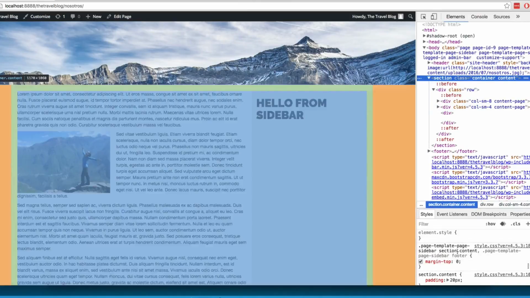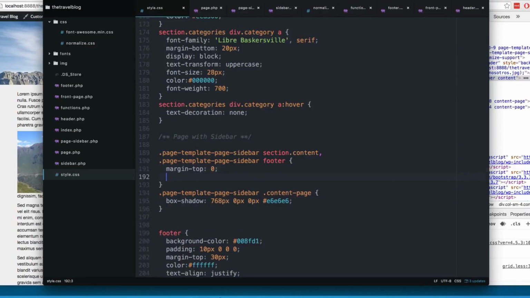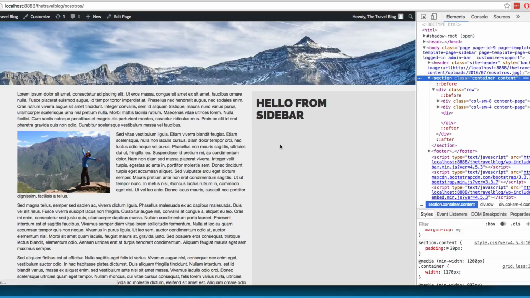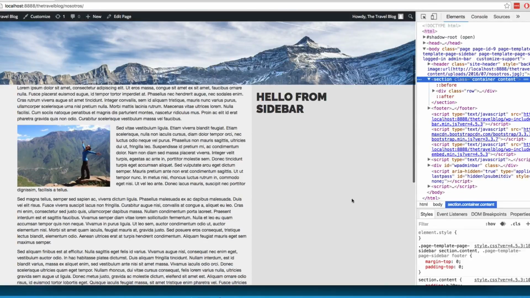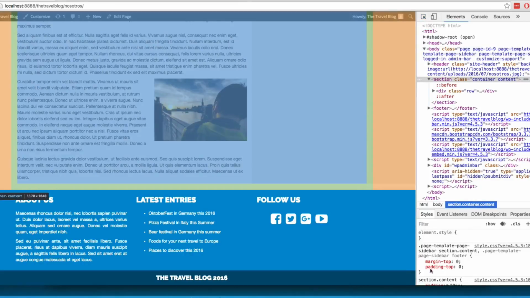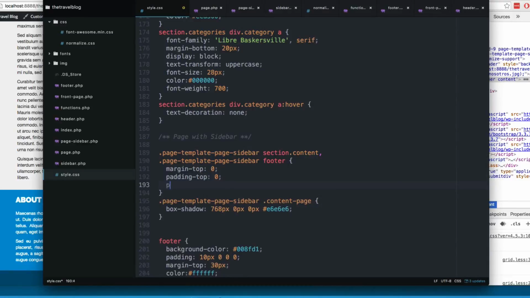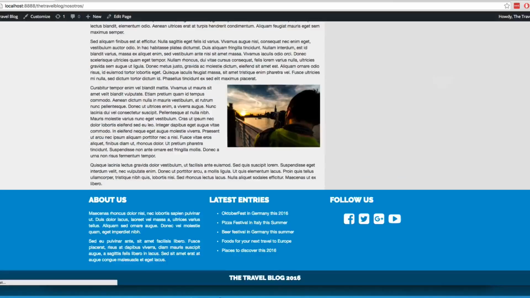Here you can see the content has a padding. So let's add padding-top 0, and this will remove the padding right here. Great. And finally we have a padding also on the bottom, 0.